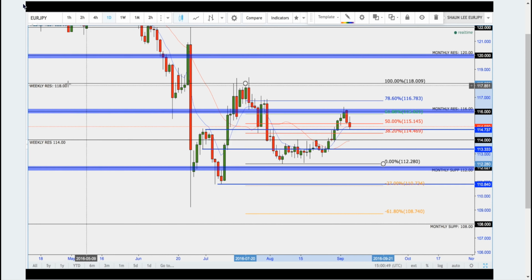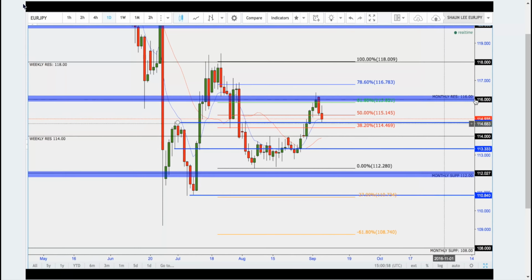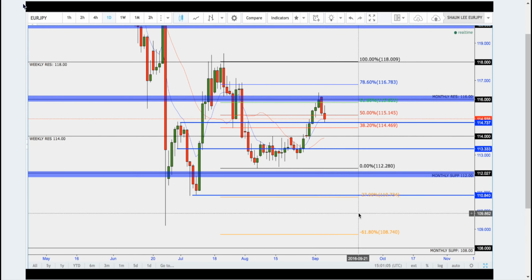So we've got the weekly resistance 118. We've got our A fib down to B fib. We've pulled back, hit the 61.8 retracement level, which also comes into confluence with the monthly resistance 116. We have a bearish engulfing formation there, and the Fibonacci extension is actually lining up to the downside daily support 110.84. Very, very nice. So Euro JPY, we can probably expect this to happen. Okay, if not, it's going to break that and may even come to the secondary target right there.